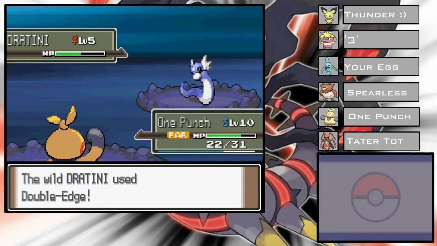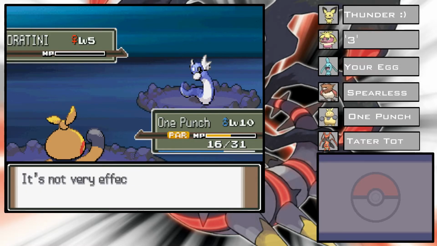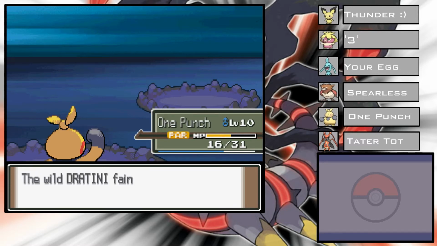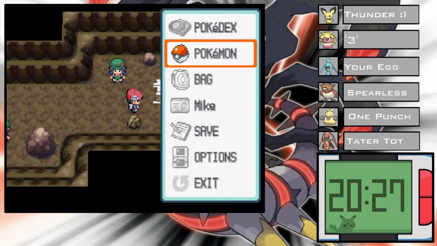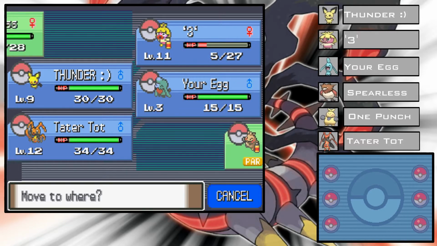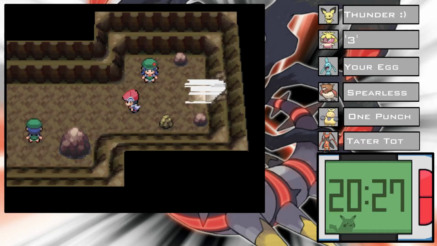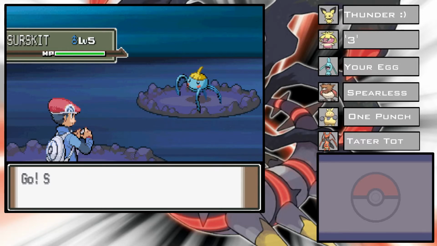Oh crap, I forgot about the Double Edge! No! Dang it. Alright, we'll go back to the... actually, we can just swap Pokemon. I suppose that would have been a good choice, too. Secret Power. Alright. Let's switch in the Dratini. Or the Spearow. Surskit. Should just be able to one-shot that at this point.